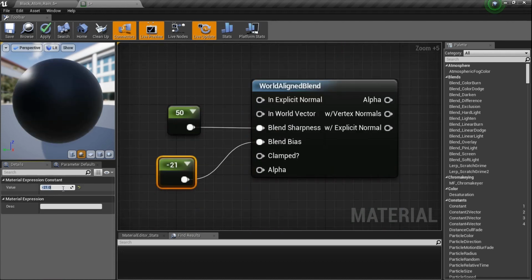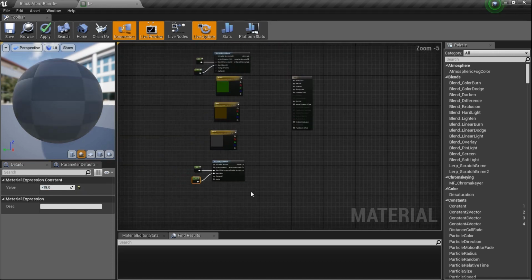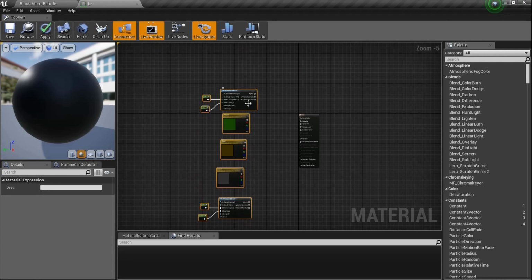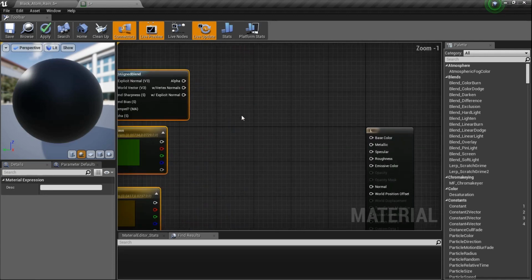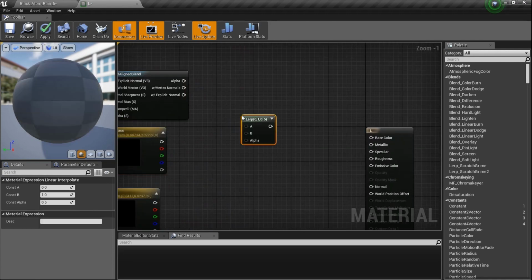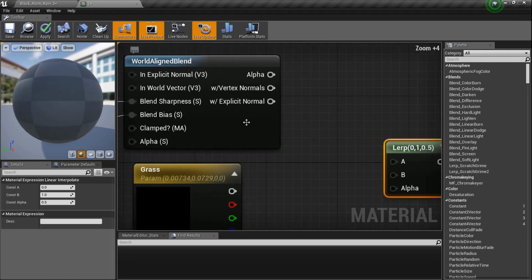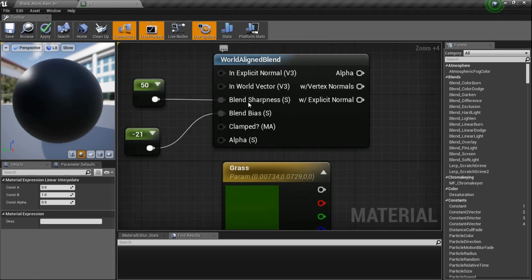Now, I'll show all this to you in just a minute after I find my minus button. Found it. All right, so let's drag all this back because now we got to do some lerping. For y'all that don't remember, let me walk you through what's going on here. Hold the letter L and grab a lerp. What happens here is this is the blend node based off the slope.